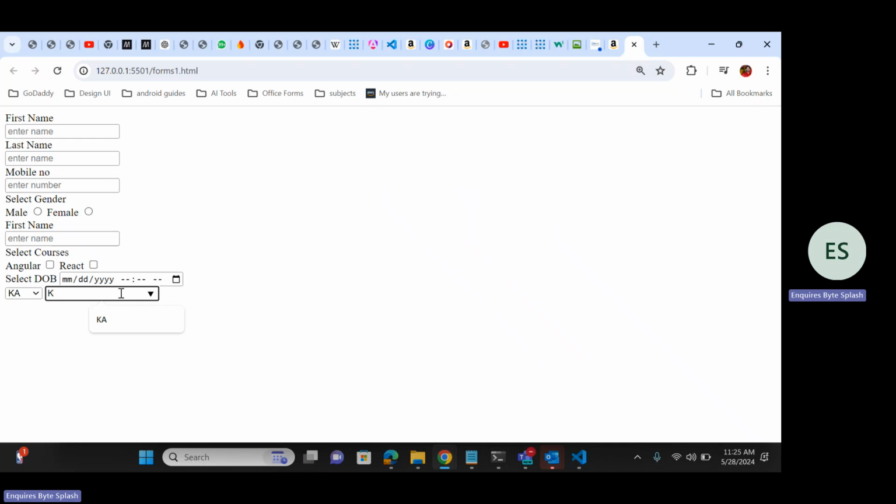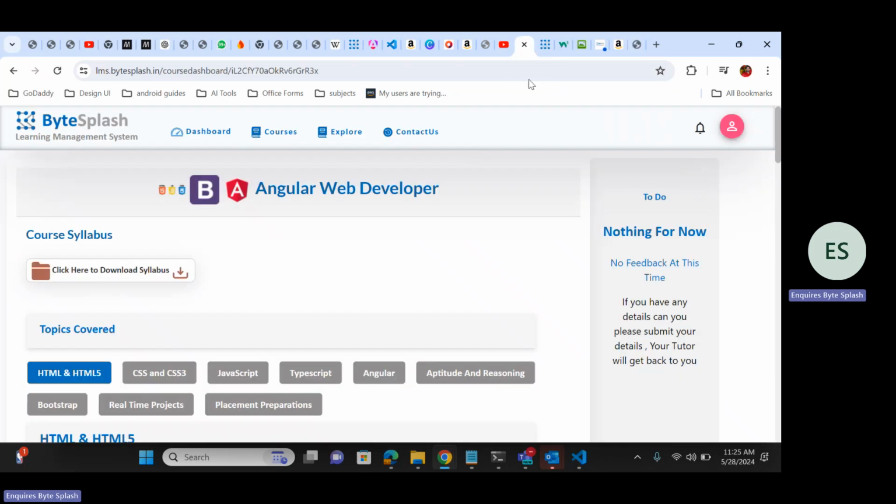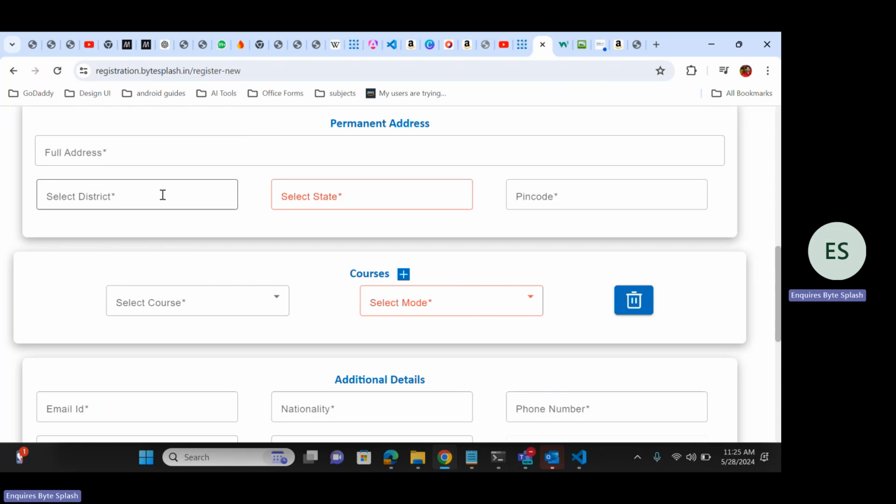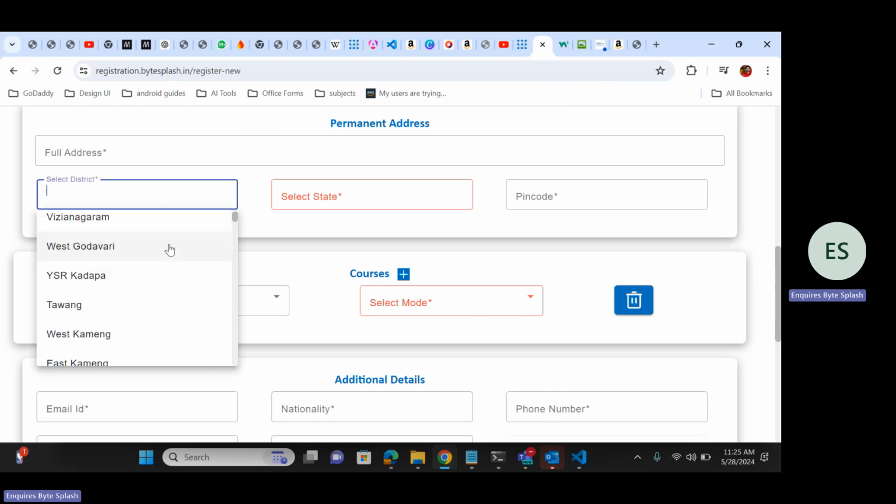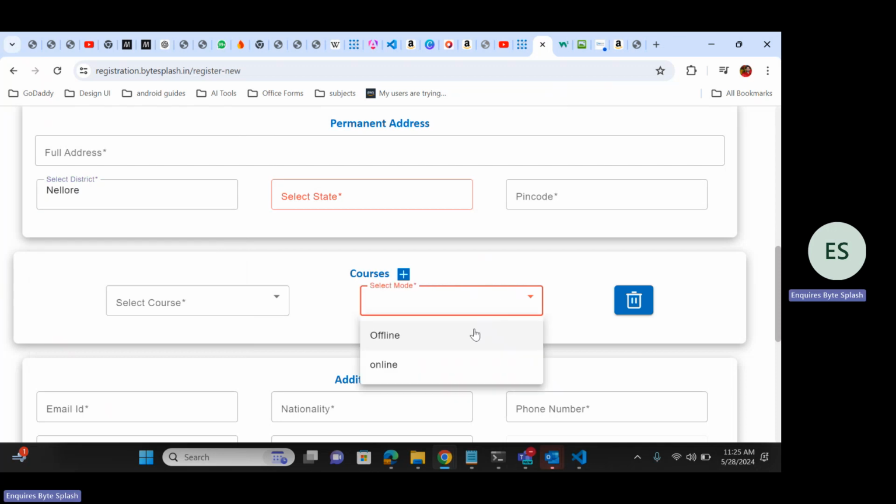That is much better because see, if I have 1,000 items, I can't search it. Now the same here, what I did here: select district means I'm just populating each and every district in the whole country. Now I can't scroll till Nellore. I can't search it. For this, I have datalist. Here, for courses I have only offline and online, so I can go with options. But datalist is very important in our life. If you have a large list of data, even country codes, sometimes we search it, right? At that time, we can't scroll. Some websites will have that. We just enter 9 months, it might populate it. That is what datalist is.